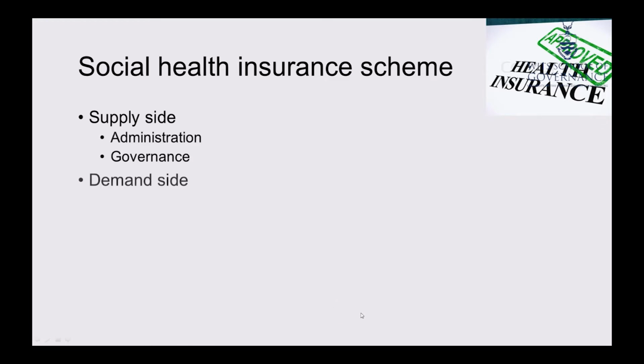Let's look at a social health insurance scheme. Quite different to a public health scheme. On the supply side, you'll have administration, you'll have a governance structure, which will be important, but basically that's what you've got on your supply side. On the demand side, it will be affected by the benefits that you're promising, the population that is covered. So your benefit package might say, we're covering these hospital services, but we're not covering these outpatient services. So the benefit package won't be defined in the same way as a public health system, which defines the benefit package on the supply side, not on the demand side.